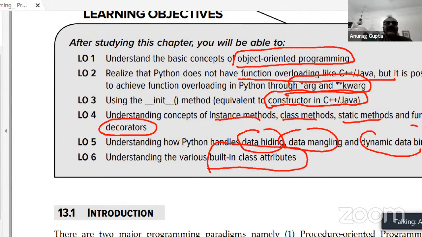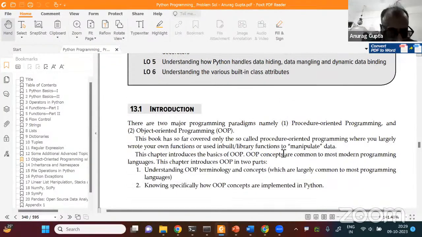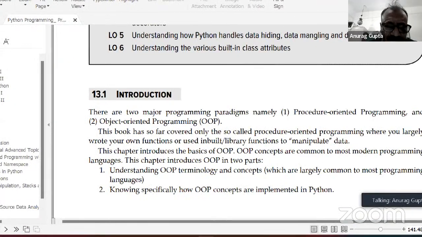This is going to be quite heavy. On purpose, I'm taking up this chapter because we cannot cover classes in one session. Right now we are at around 8:30, so we will cover part of this, and then we will try to finish these concepts in the next class. So let us go over it.